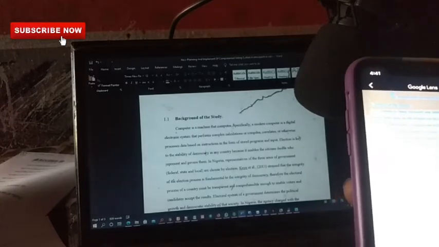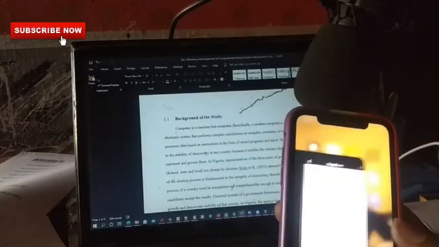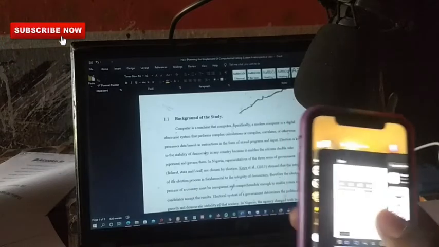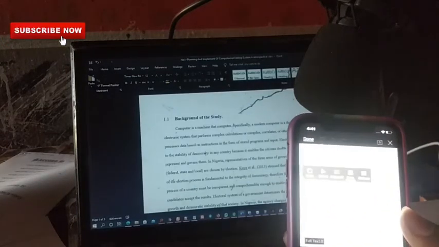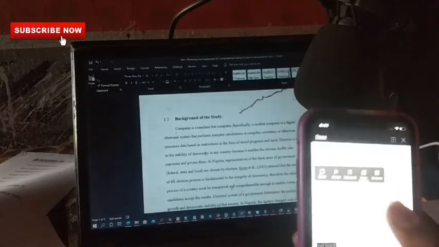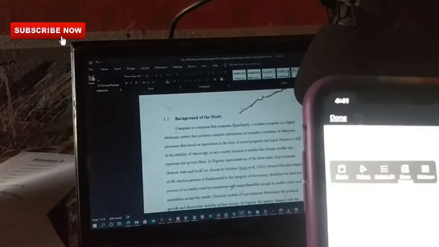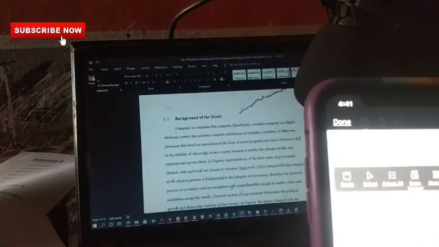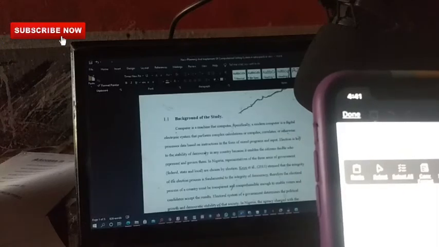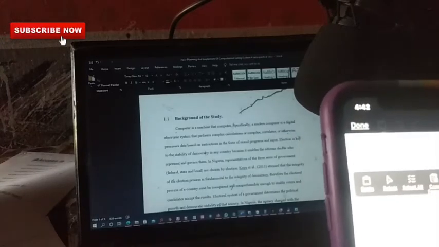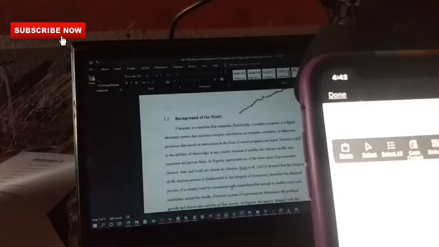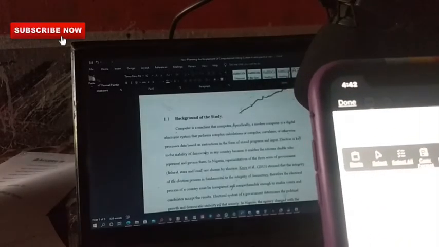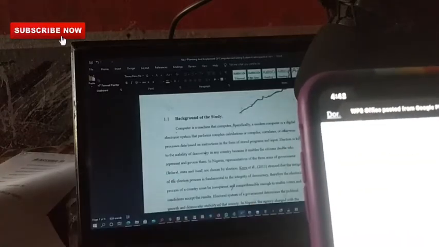So now we need to go to where we created that blank document in our Microsoft Word so that we can paste the text. If you just tap on the blank page, you're going to see options that say paste, select all, copy, format, and more. So we just need to paste. We have already copied the text in the image, then we now paste it here. All right, so this is what I was saying, guys.